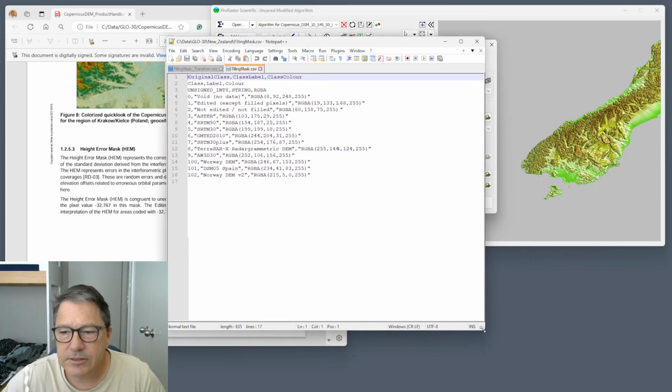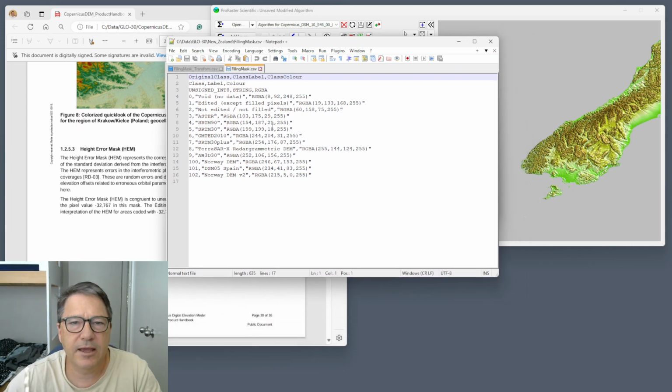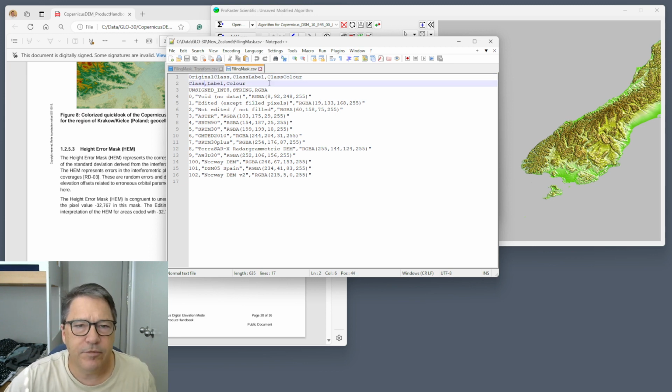Okay, so here is the class table. So I have a label at the top. This is the name of each column, and this will become a band name in the classified raster. And then we have these special IDs, which identify whether or not each column is a special kind of column. In this case, they're all special kinds of column.